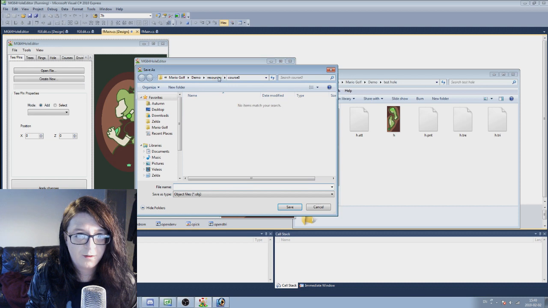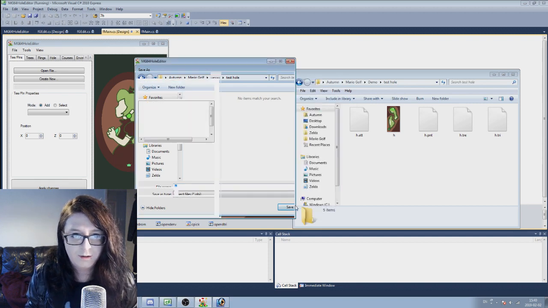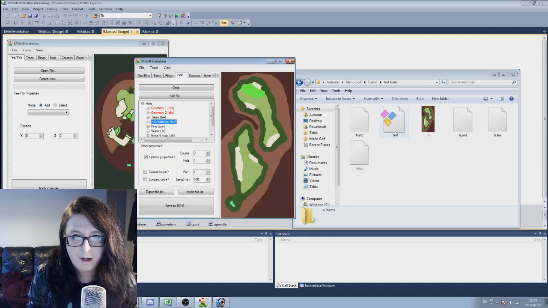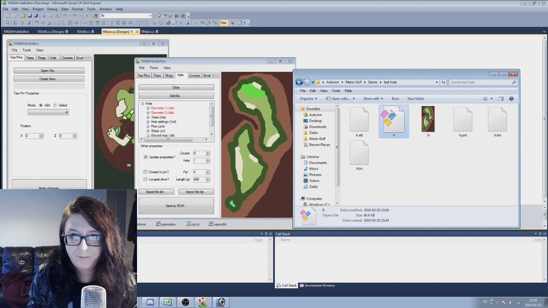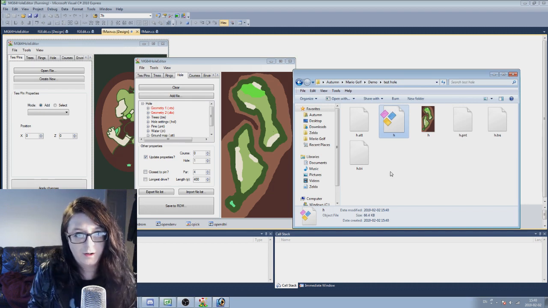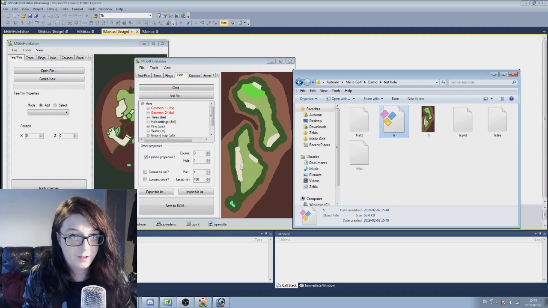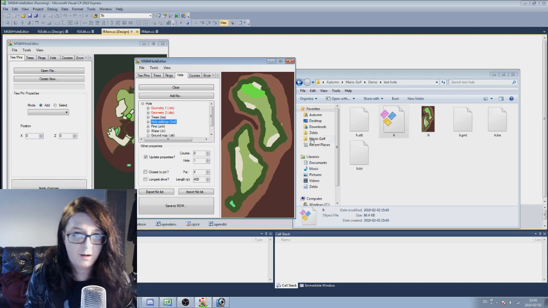So I'll do my test hole. There's a feature in the program called Create Blank Canvas, which literally just outputs an object file in the structure that the geometry is laid out in the game.